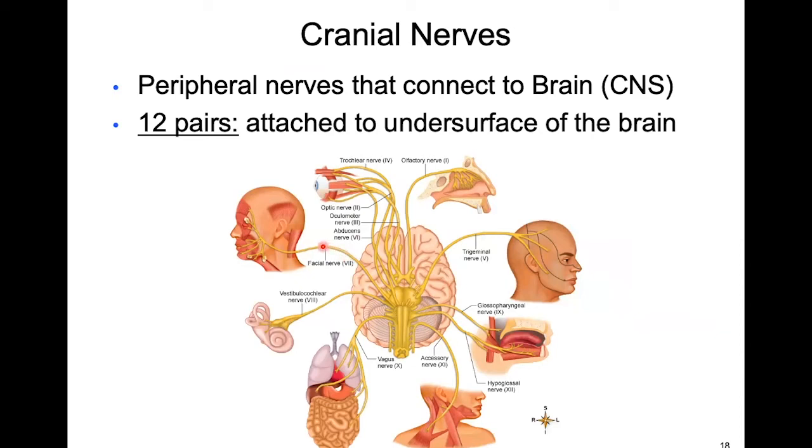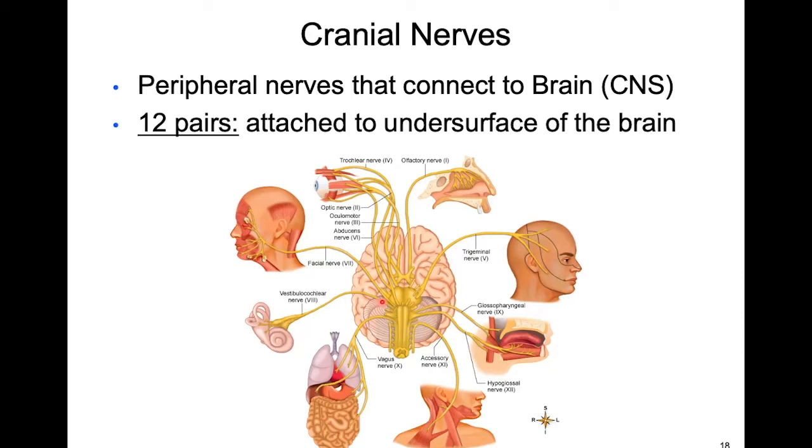So the sensory component of the facial nerve innervates the anterior 2/3 of the tongue and is responsible for sending the incoming sensory information to allow us to interpret taste. The motor branch of the facial nerve is responsible for innervating our facial muscles. So the orbicularis oculi, orbicularis oris, zygomaticus, frontalis, all of those muscles that allow us to make our various facial expressions are all innervated by the motor component of the facial nerve.